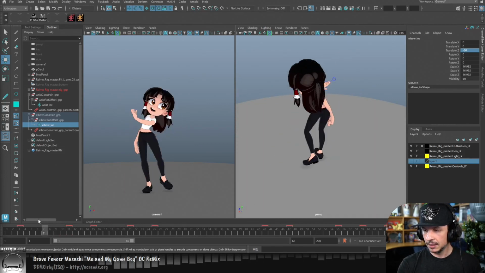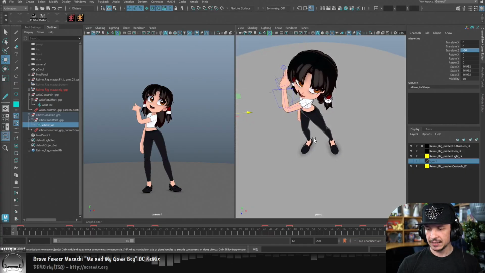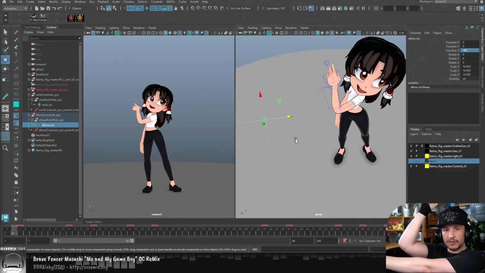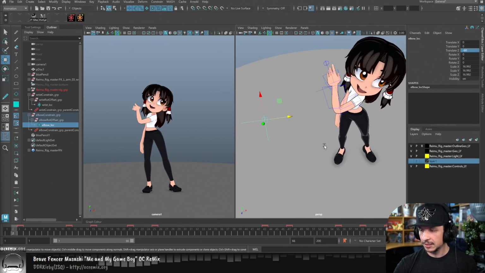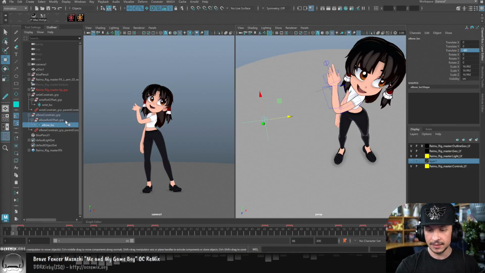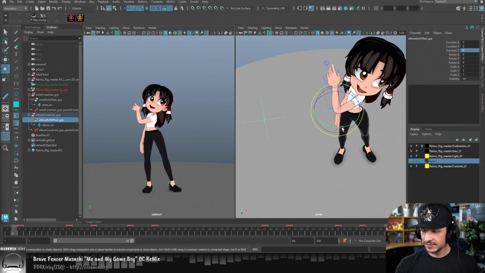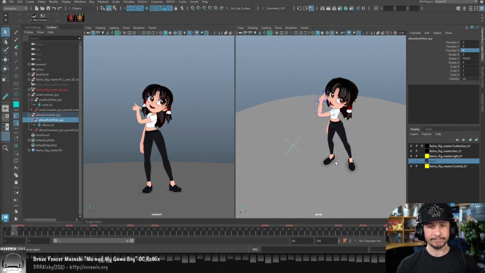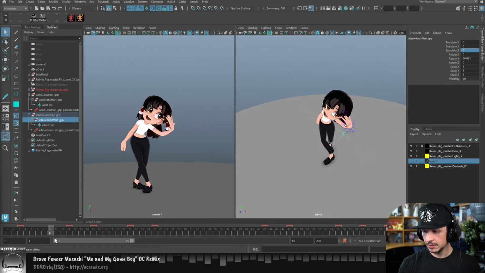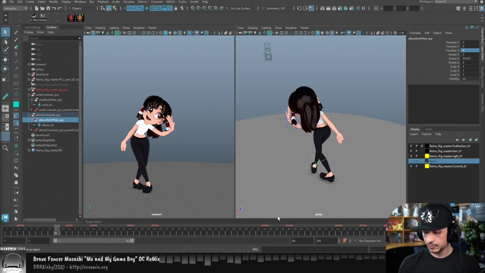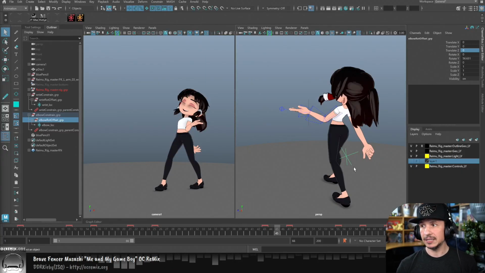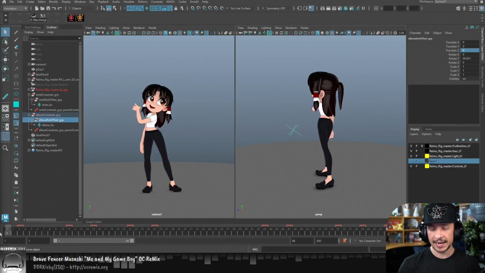Perfect. Now the problem here is that this is not going to track correctly. It's to the front. We want that to be perpendicular to that kind of invisible triangle here. This is where I can take this rotation offset, and I'm just going to rotate it like so. There we go. Done. Now it's pointing behind that arm pretty much the whole way. Now, depending on the rig, that's all you need to do. You just kind of move it in there and you're good.